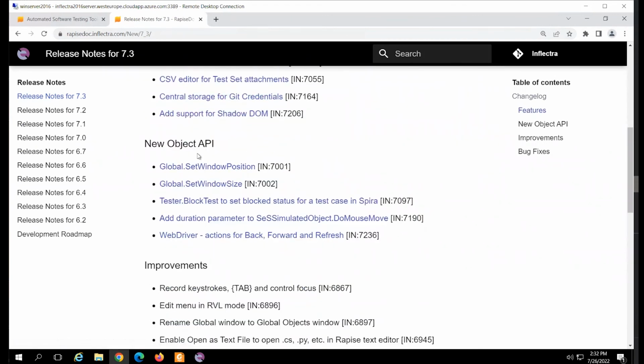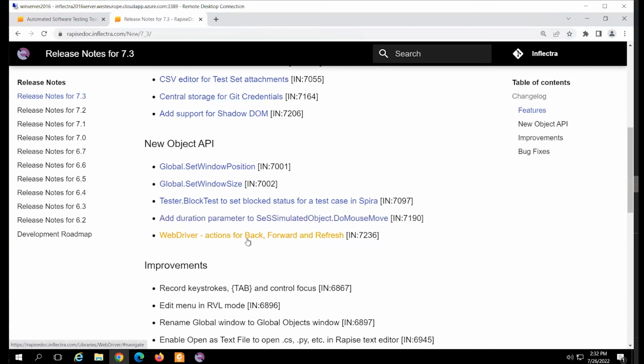We also added a few actions in Rapise 7.3. For example, you can specify the position of a desktop window with global set window position. Also, you can set window size. This is for people who do desktop testing. Also, we added a duration parameter for mouse move for desktop applications.